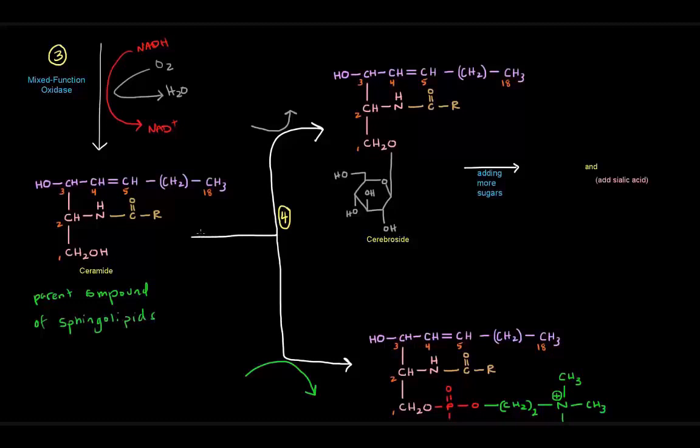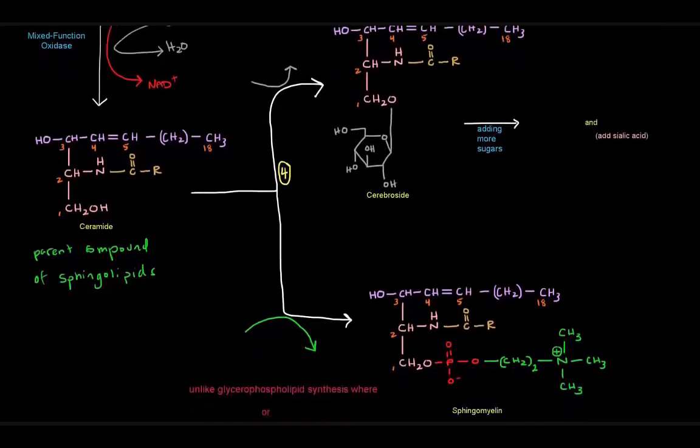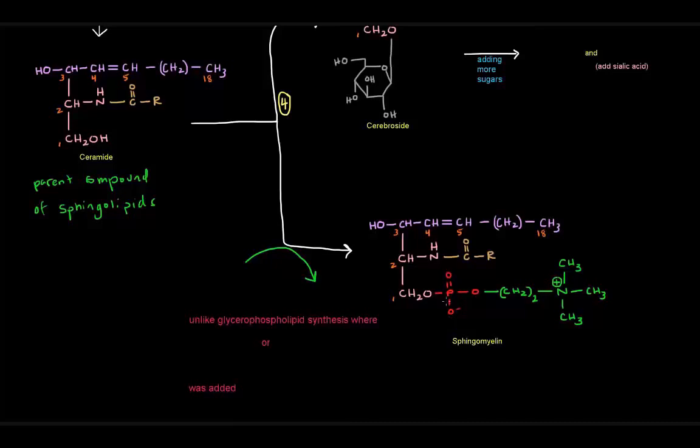Okay. Now, once we have ceramide, the last step is simply to attach the polar head group. So that'll be step 4. So we can either have a situation in which the polar head group is some sort of sugar or collection of sugars. In this case, I've drawn glucose here as part of the polar head group, and that'll give us a cerebroside. Or we can have a phosphoalcohol portion as the polar head group to give us a sphingomyelin.